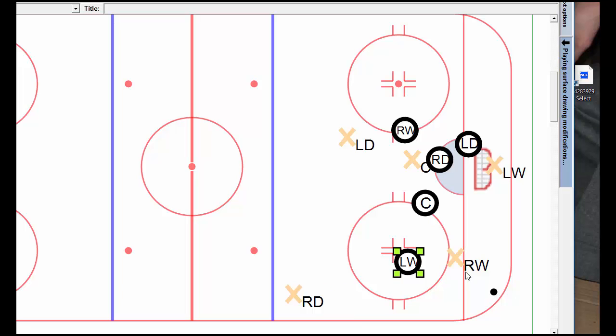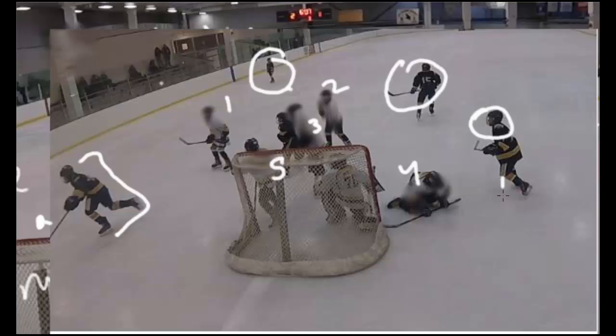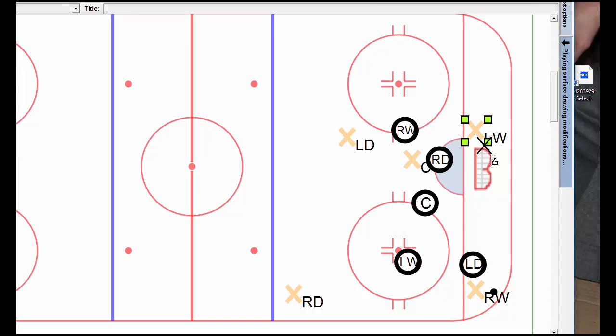So let's take a look here. The right wing gets the puck over here, and now our left defenseman should be coming in and challenging fast and hard on this right wing's puck. Now, if you notice in the picture, it looks like this guy right here is going to be going behind the net. So I just anticipated that, and I put their left winger behind our net. So their left winger is going to come behind the net, like I just said.